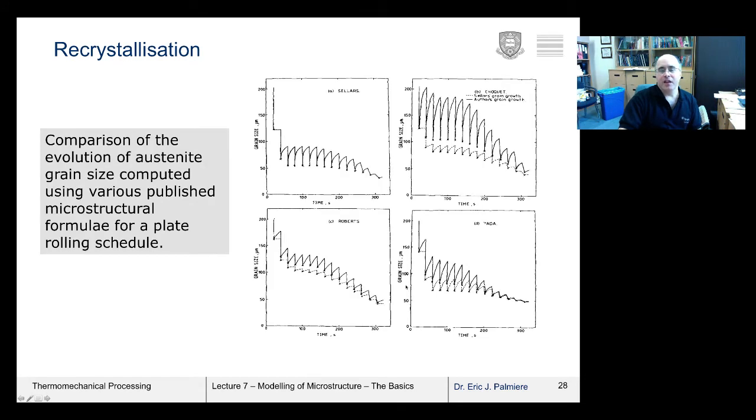If we take this data and look at other empirical expressions for similar behavior, we're now comparing other models to that of Sellers. Three other independent investigations created their own semi-empirical models, and one may say that when you look collectively at all four of these curves, there is a clear difference in the path by which the model begins to predict the microstructure.